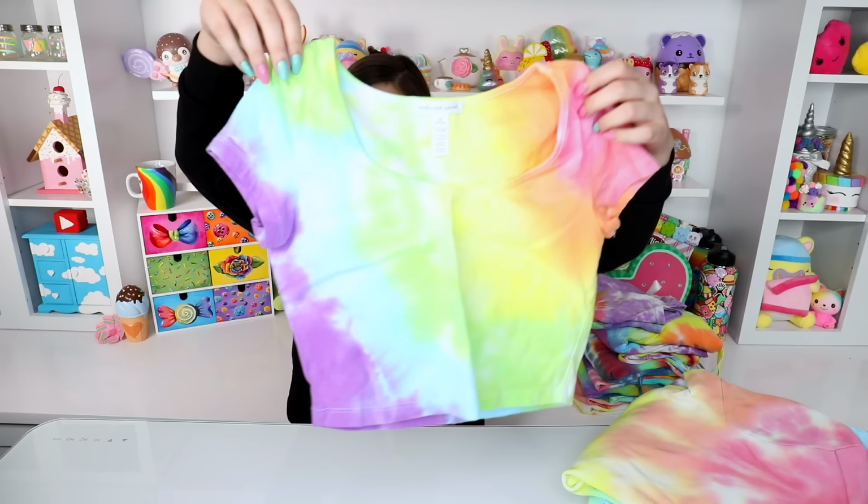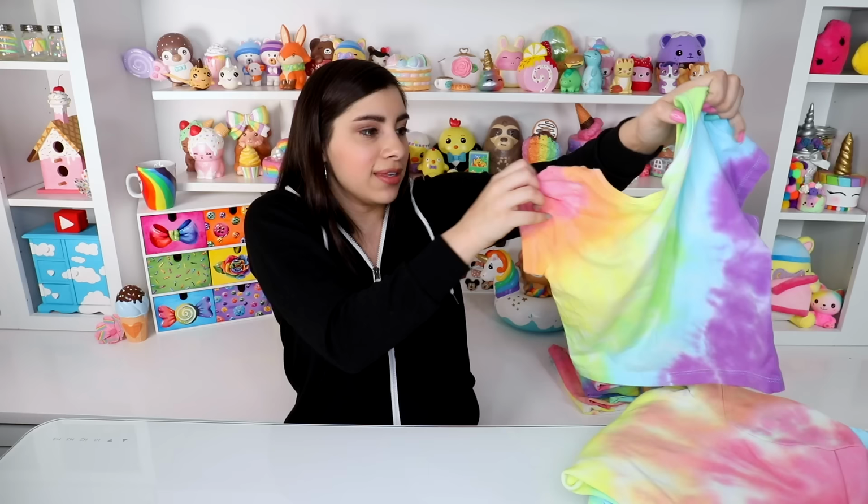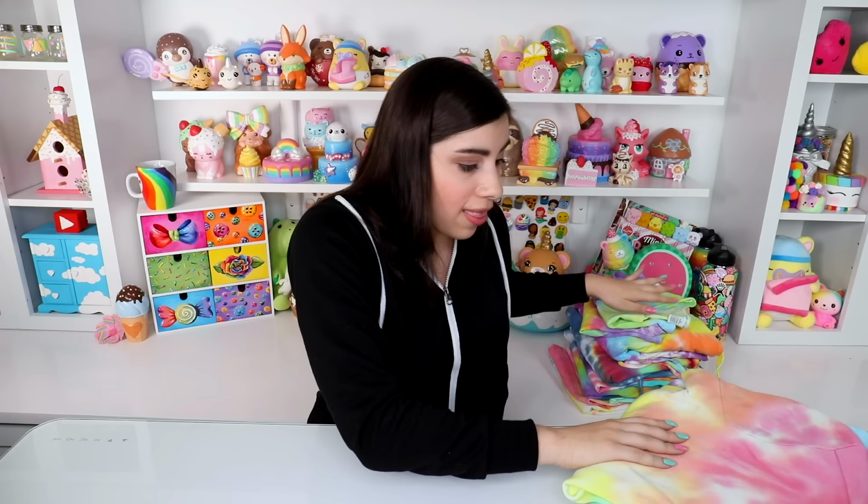This one, this is my favorite of the bullseye designs. The design is just so clean. Look at that cleanliness. I mean, this is factory quality right there. Please appreciate it. And then we have this sweatshirt.